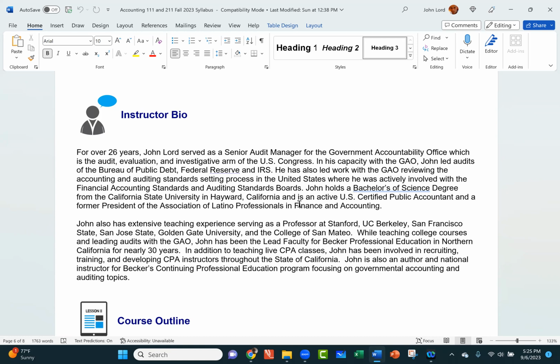So at Golden Gate, we had 4 classes that lined up with the 4 parts of the CPA exam. Now we have 3 classes that line up with the core parts of the CPA exam. So the core parts of the exam are audit, which is very, very similar to this class, financial accounting and reporting, and regulation. So those 3 parts we still have. 377, 379 is the reg. Both of those classes are running this fall. And then 380 is the auditing class that is similar to this one.